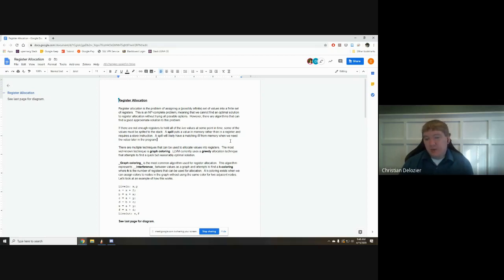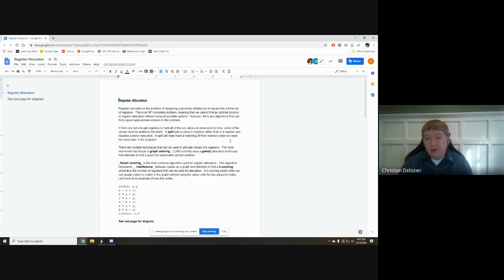Spills and fills require a store and then a corresponding load, which means going to the memory hierarchy, which means that, as with what we just talked about with instruction scheduling, if we have to store things into memory and load them back, we have instructions that are going to take longer in the pipeline, which means that we might have more stalls in our pipeline. So generally, we want to keep as many things in registers as possible, and we want to keep the things that are used the most in registers as much as possible. That decreases the number of loads and stores that our program has to do to spill and fill things from the stack.